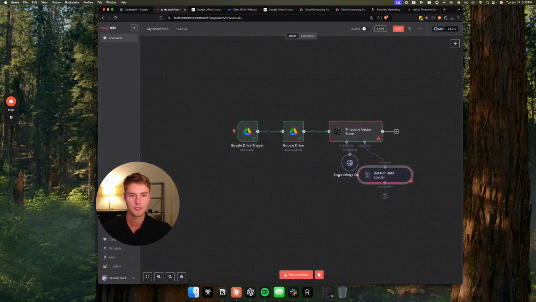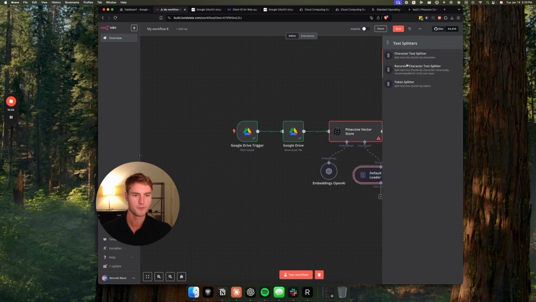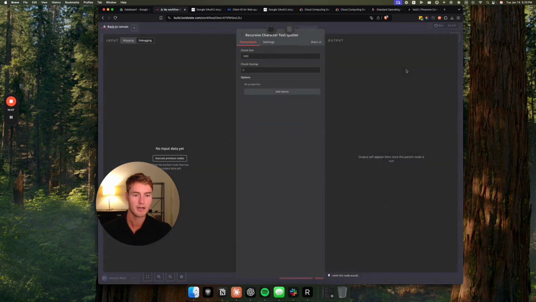So what this is basically doing is this is an embeddings agent. It's going to take all the documents and kind of compress them into a way that this can store it correctly. And then we're going to have a default data loader to load the data when we have to retrieve it. We're going to use this recursive character text splitter. Honestly, I'm not familiar with what this really means, but I know this is how you do it.